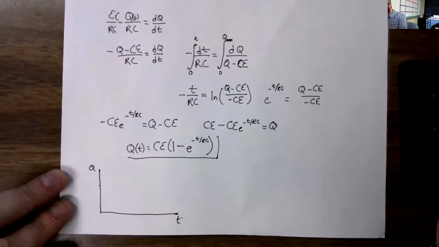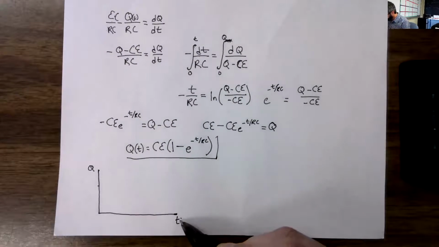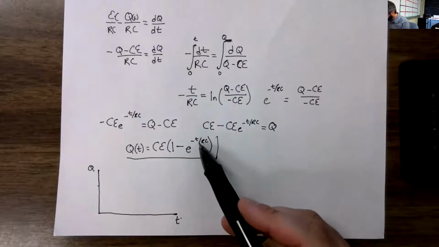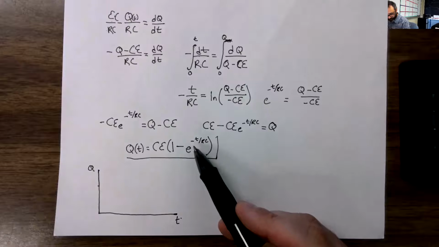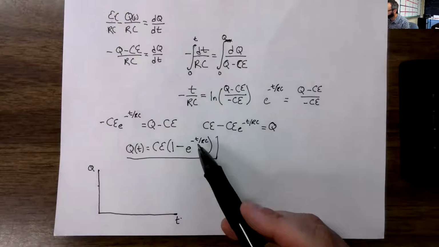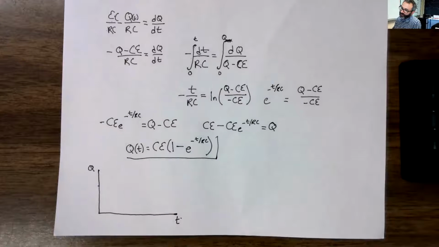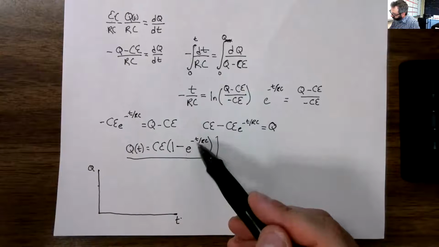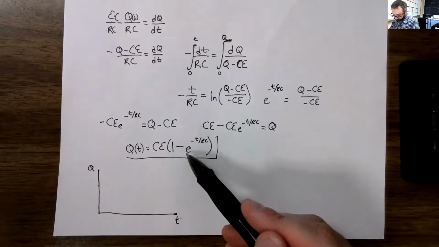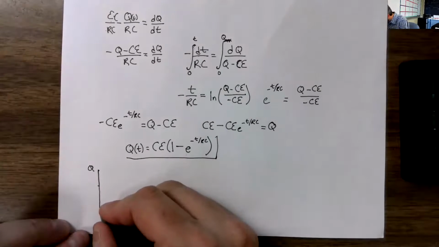So let's see then, at time 0, we have e to the minus 0. What's e to the 0 going to be? 1 over e. Is that right? No. Wait, I'm stupid. Never mind. Anything to the 0 power is just 1, right? So at t equals 0, this exponential is 1. So we have 1 minus 1 down here. So it starts out at 0.